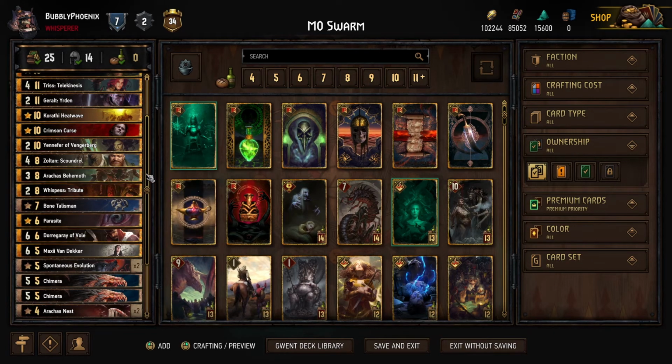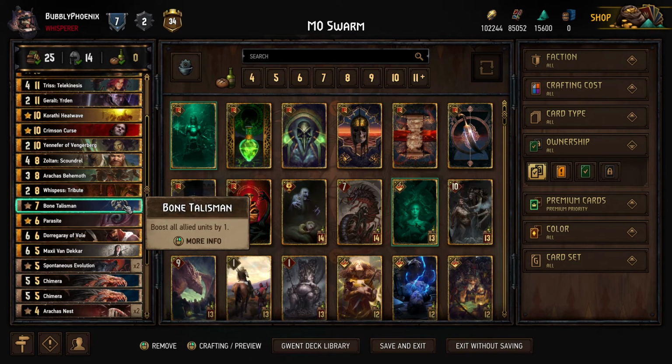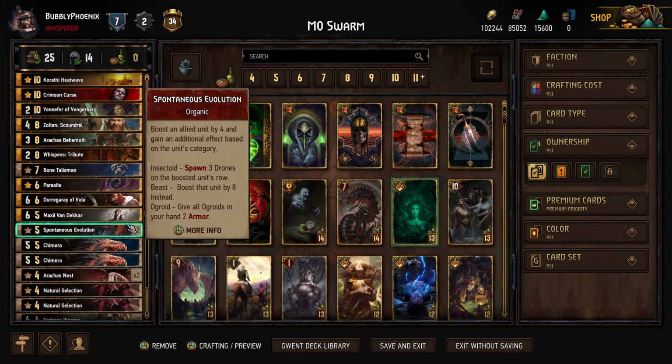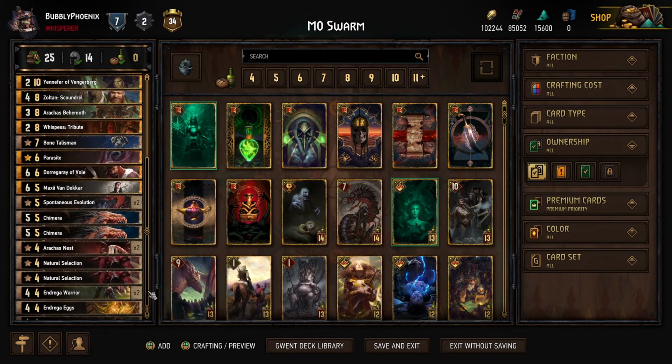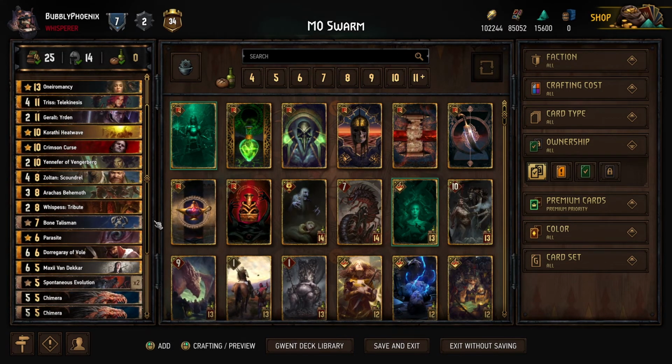Whisper's Tribute, our tutor. She tutors out Crimson Curse, she tutors out Parasite. Not Bone Talisman, by the way. Bone Talisman is not an organic card guide. Keep that in mind. But Parasite, both our Spontaneous Evolutions, our Arachas Nests, our Natural Selections. Yeah, that's pretty much it. It's just a consistency option that's very useful.